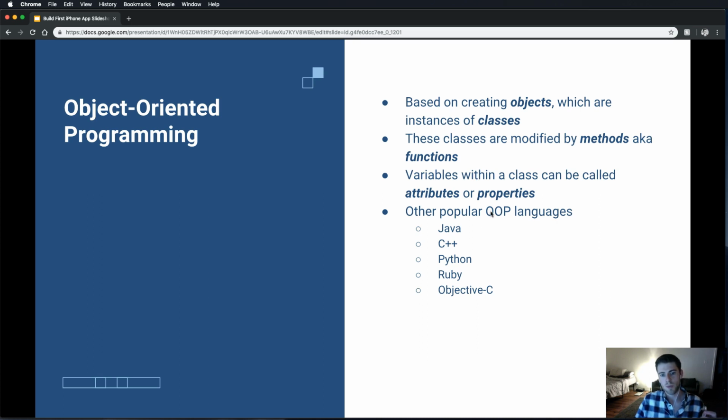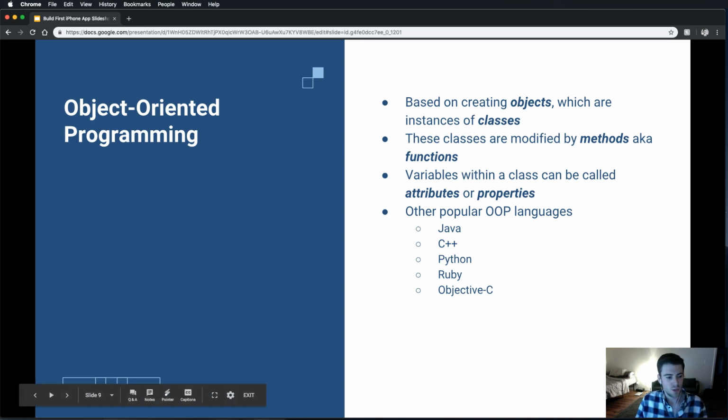And I just listed some other popular languages that are object-oriented. And as you can see, most of the big ones, if not all of them, are object-oriented. Which is great. If Swift is the first language you're learning, you could find it easy to transition over into these other languages. Or if you know one of these languages, hopefully you'll find Swift doable, and a lot of what I've said would be very boring to you so far.